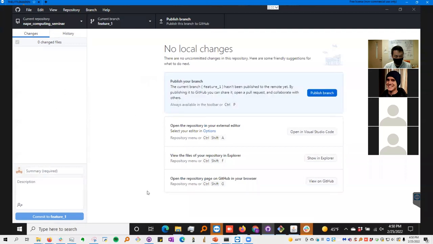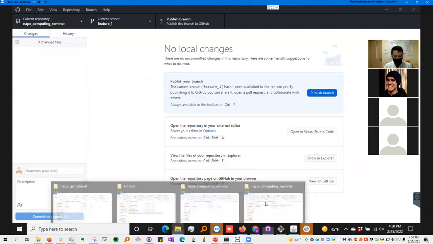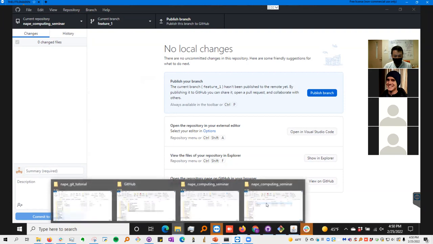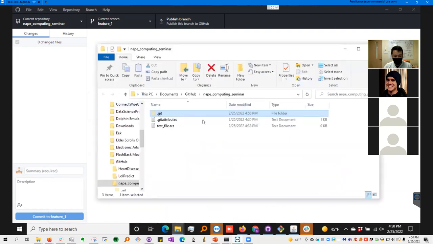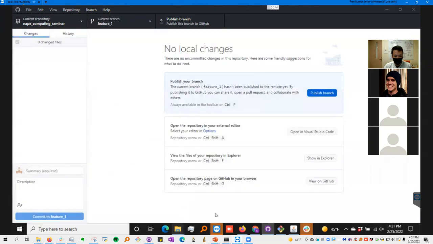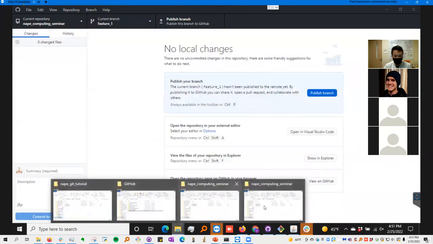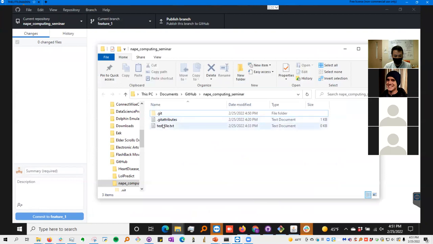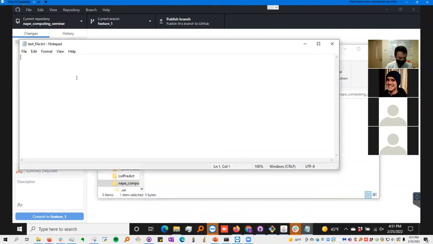And so now, going to that feature will basically update all the files in your local directory. And any changes that you make will not be reflected in the main branch. So let me illustrate that for you. Let's do import numpy as np.